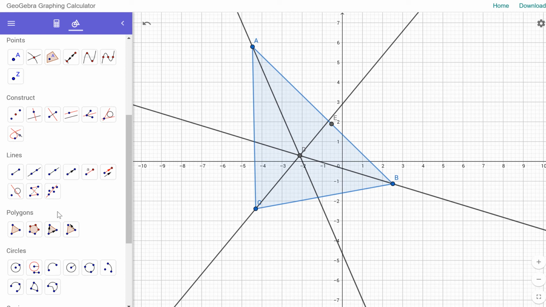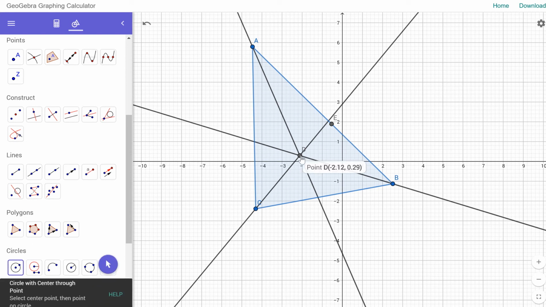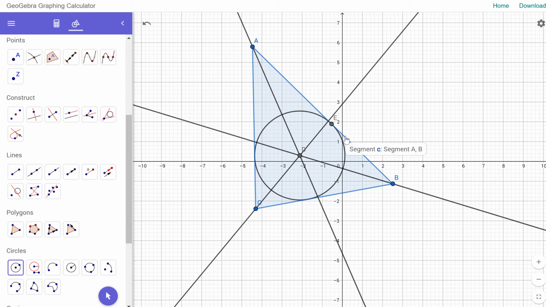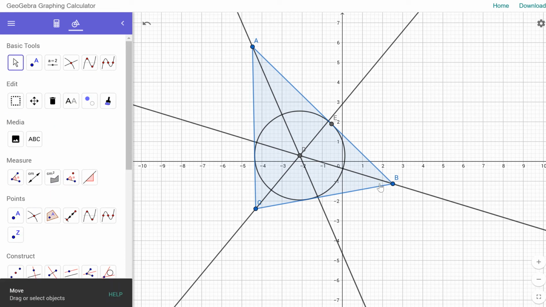What that was for is to help us draw a circle so that the circle goes with a center at the incenter, and it has a point on the edge of the circle. When we talk about the distance that a point is away from the line, we want the perpendicular distance from that point to the line, which is why we had to use that perpendicular line to find that point E there.